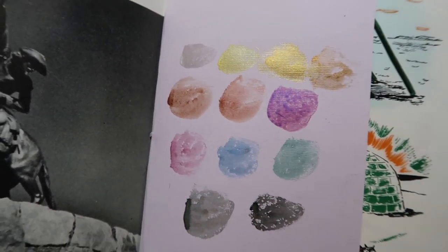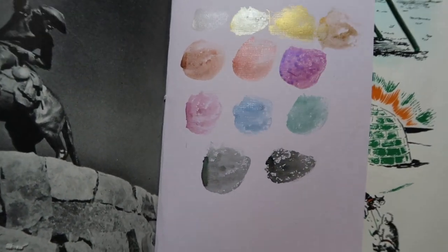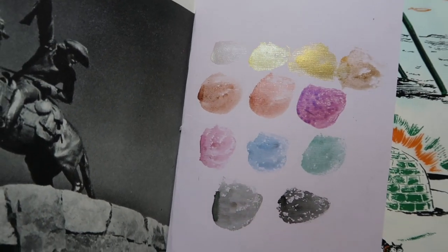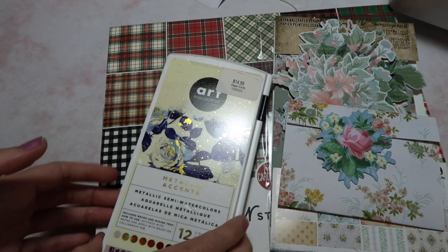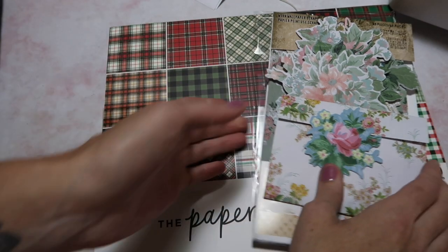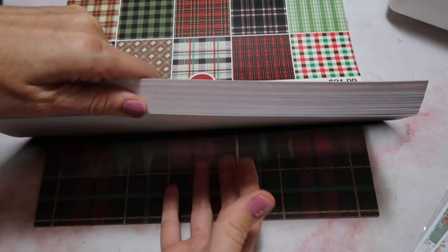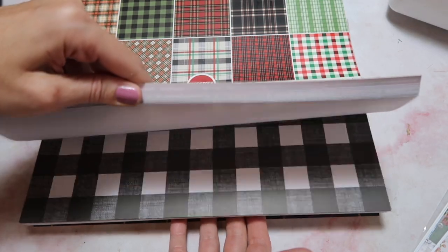There is a really nice sheen on the colors — I used a purple paper but to me that didn't matter. I kind of wanted to see how the colors performed on a colored paper. The sheen is really nice, so I may be able to use the golds to accent some of my projects, but the colors just didn't seem that impressive to me. It is an inexpensive set so I'm definitely going to try it out on some other papers. And then I did grab this Christmas Plaids paper set. I'm really excited to use this for some projects and I thought it would be fun to do a Christmas journal that has all plaid papers in it because that would be really easy to work with.